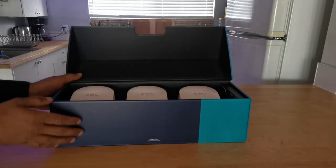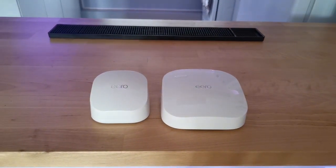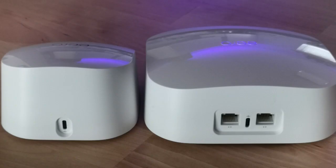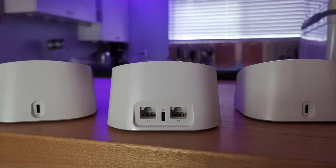When you take out the Eero 6 and the Eero Pro 6 for the first time, you'll notice that you get three satellites because these are a three-pack. When you look at them beside each other, you can see a big difference in size between the Eero 6 and the Eero Pro 6. When you turn it around, you'll start to notice some differences — namely, the Eero Pro 6 satellites are all three identical, meaning you're going to have two Ethernet ports on the back as well as a USB-C port for the power adapter. On the Eero 6, you have one satellite that looks different from the other two — that's the one you connect to your modem, and it has two Ethernet ports on the back, whereas the other two satellites just have USB-C to power them.